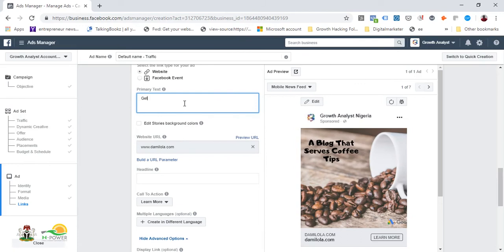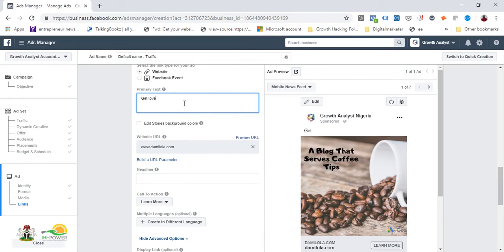So you can say, get lovely tips on coffee in your inbox, in your emails.